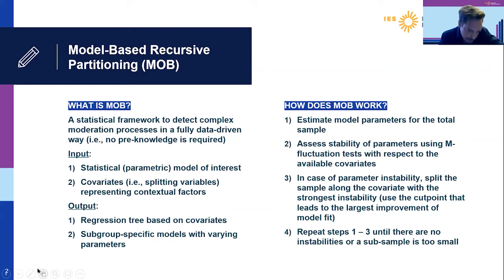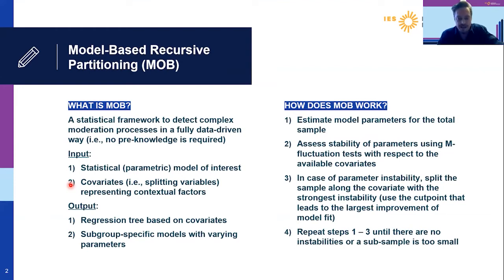In general, MOB, I'm going to pull out my laser pointer here, requires basically just two pieces of information as input. The first one is the statistical model of interest. That could be a pre-post comparison for control and treatment groups, or a purely observational model of interest. We're not limited in the type of models. It could be linear, logistic, a count regression, whatever you can think of, and whatever you cannot think of. The second piece of information required is a list of covariates and background variables that represent contextual factors. Here we are also not limited.